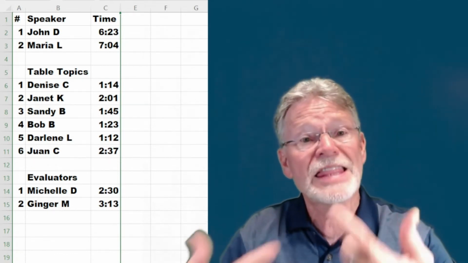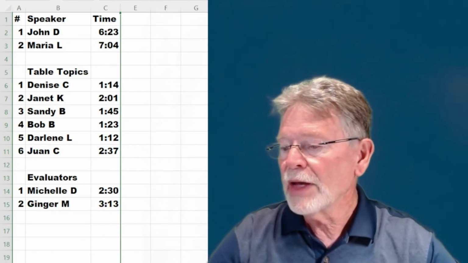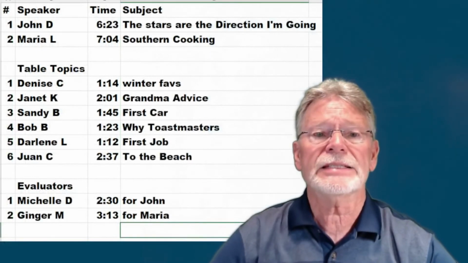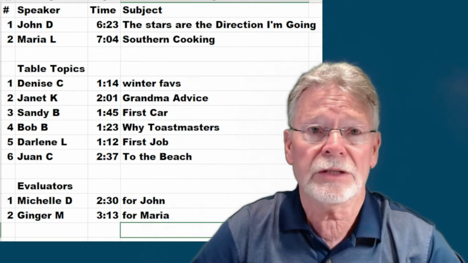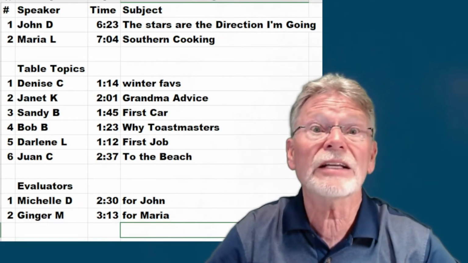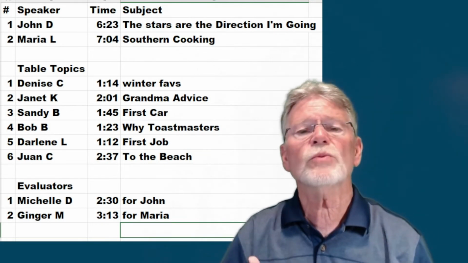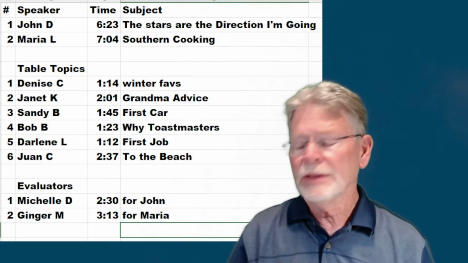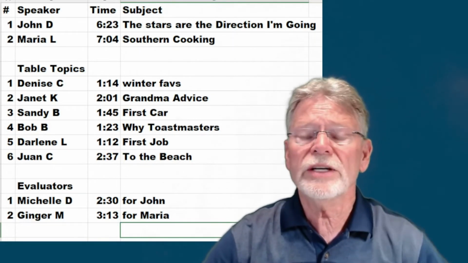So what I'd like them to do, as well as us, is to take it a step further and have something like this, where we have the names, the times, and what they talked about. When it's a speaker, it could be what their subject was or their title of their speech. But when it's a table topic subject, what that table topic subject was about. But what it turns out you can do, here's what it looks like here.